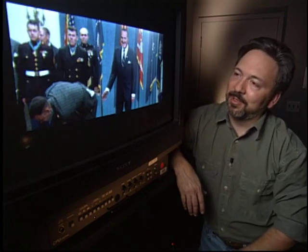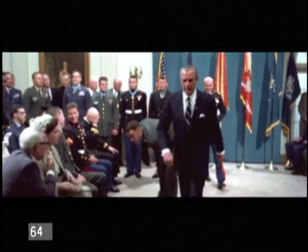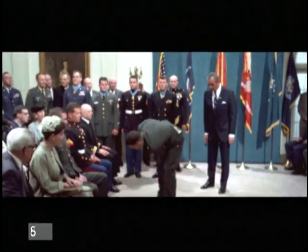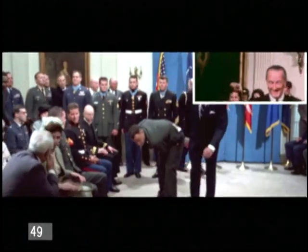This shot, which is one of the embarrassing moments for LBJ when Tom Hanks is sort of bending over showing him his wounds — we did the recreation approach to this as before, where we reshot the whole scene with our actors and are tracking Johnson's head. One of the problems is you can see that he continues to walk out of the scene, and we had to find appropriate footage of Johnson that was moving in some way that we could track, and then we actually stabilized Johnson's head so that it wasn't moving and then matched it to the other footage.